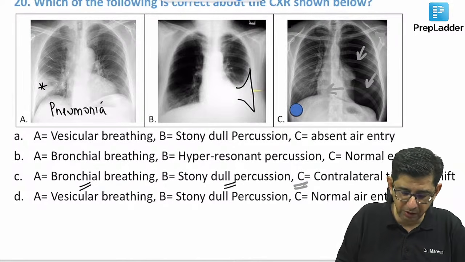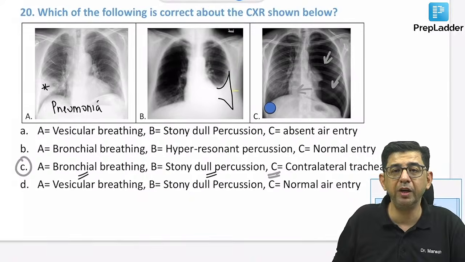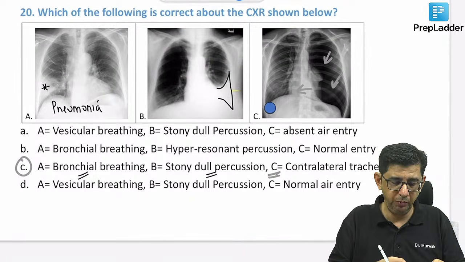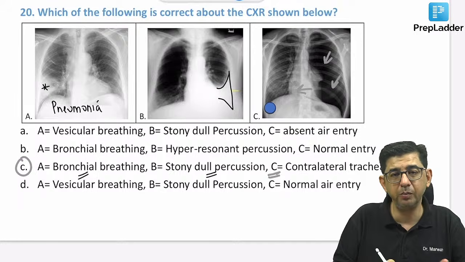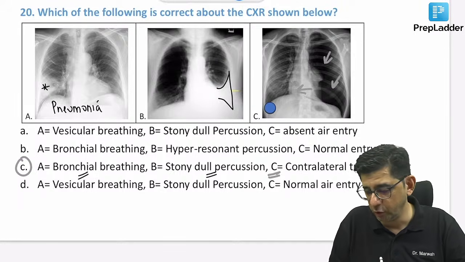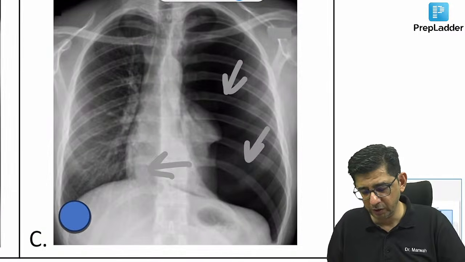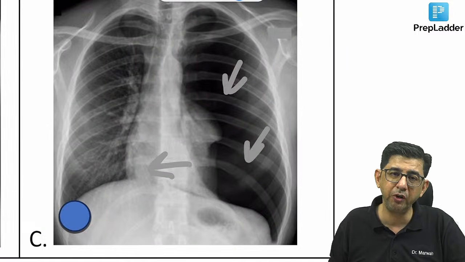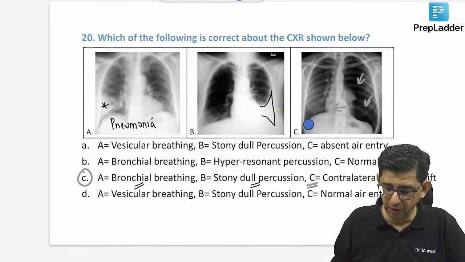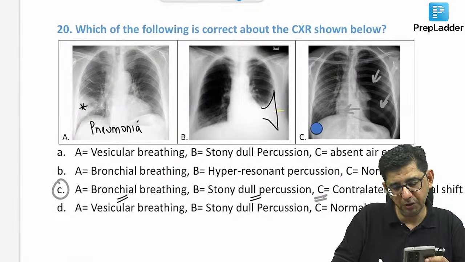So the correct answer for this one is now picked up very well by everybody as option number C. The main thing you have to pick up was three questions. One is consolidation, pneumonia. The second one is a pleural effusion. And the third one is for a pneumothorax. I'll just zoom it in so that you can compare the two lung fields as well, so that you can pick up the pneumothorax and the mediastinal shift as well. So the correct answer for this question would be option number C.